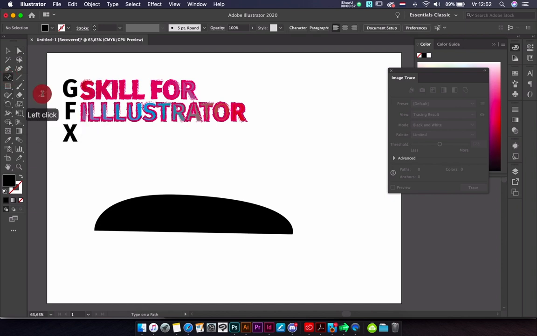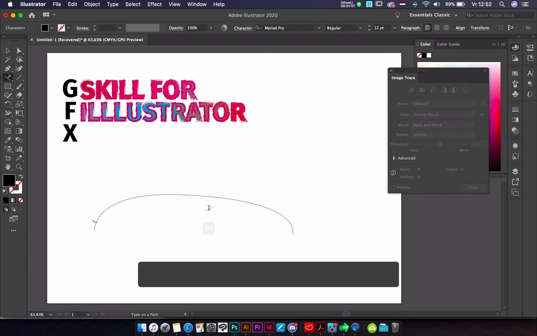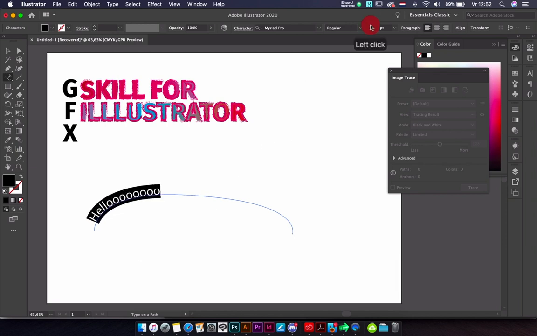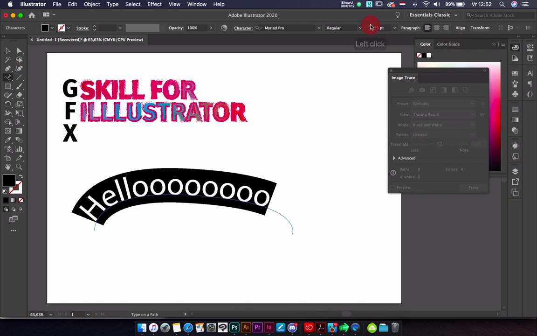But that's fine. That's the way that this one works. And I believe I had to move it around or I deleted it. I don't know. But that's how it looks on a path. Oh yeah, I did delete it in the end. But that's fine. I deleted it because that was one of the showings on how you could also do the text. Then I type in hello again to say hello to everyone.